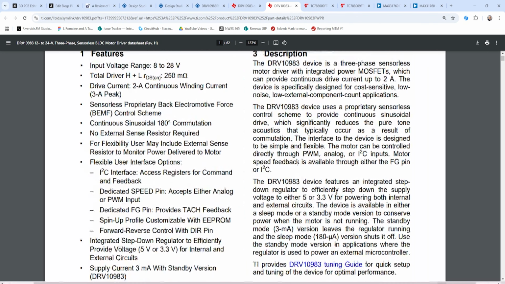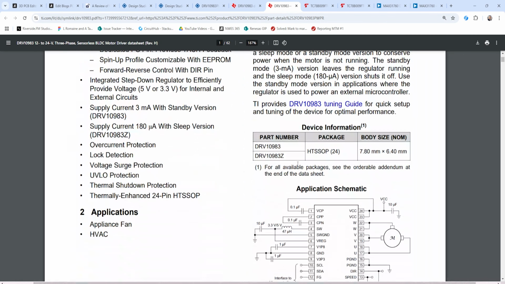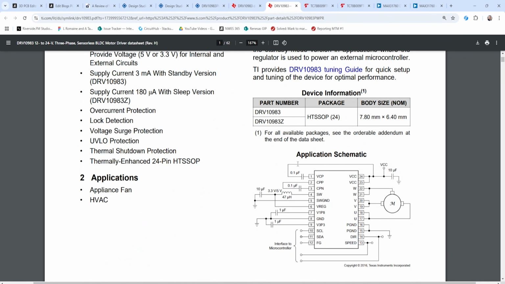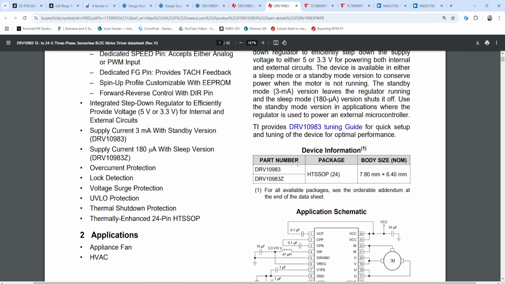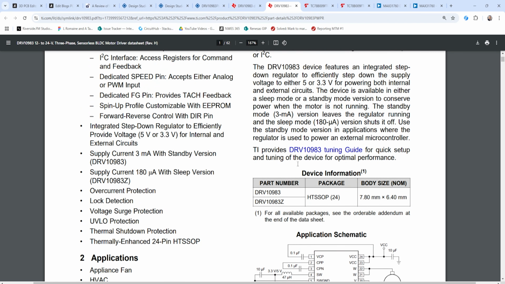Now, if we zoom in here and scroll down, you'll see that the footprint is offset a little bit because this component requires 1.8 volt and 3.3 volt logic internally, but you don't have to supply that with an external supply. All of that regulation is built into this component. All you need to do is add some external capacitors, as you can see here in the application schematic. And then some of the other really useful features that we have here, for example, are thermal shutdown protection and overcurrent protection.